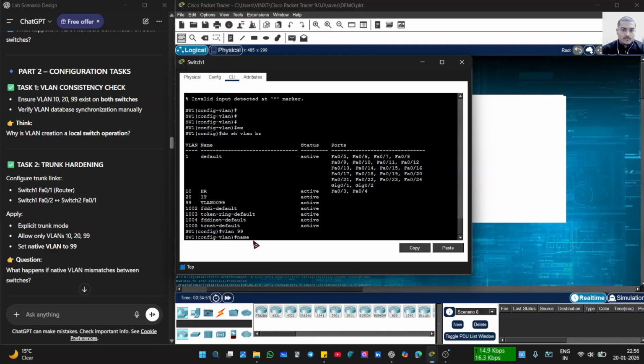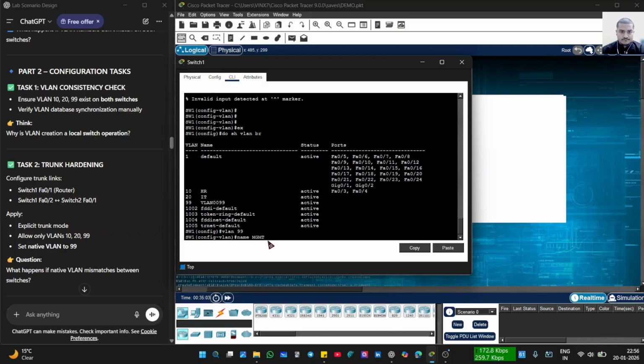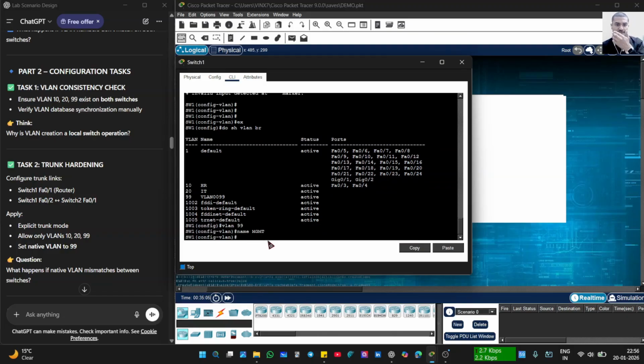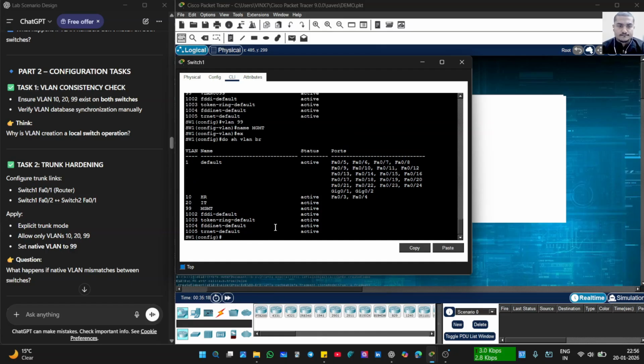Now I will call VLAN 99, name MGMT. Yeah, it's done. Now we can call it again in the same way. Do show vlan.